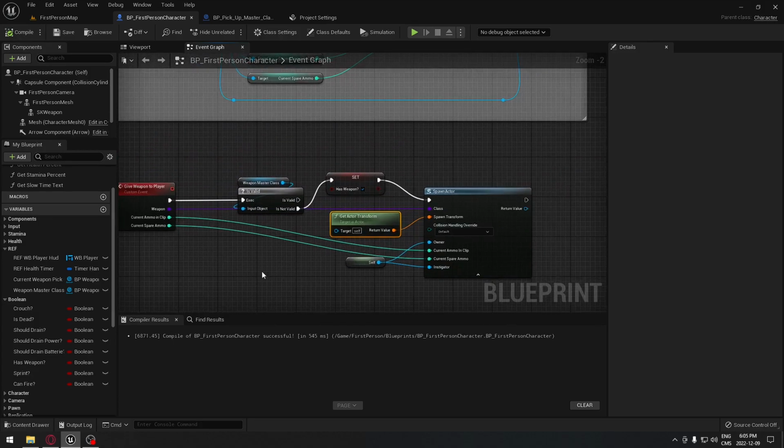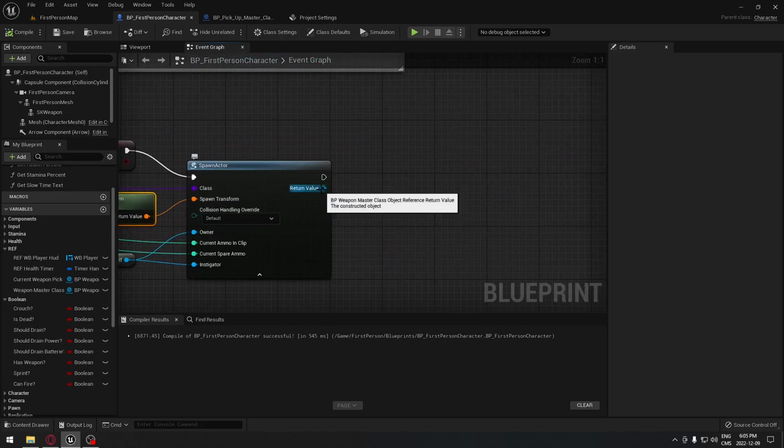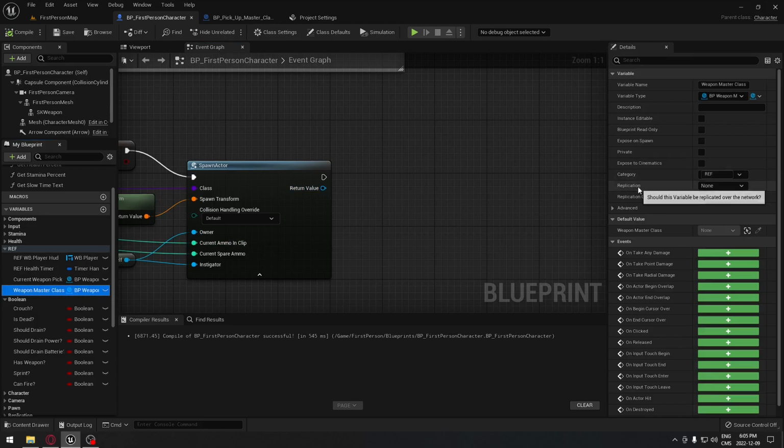So if we take that now, we're going to have to take our weapon master class. I don't know if you remember, the weapon master class is right here. So we need to plug it right there, but if you do this, you cannot really edit. There's something missing. So if you remove this and click on it, you're going to see it's very convenient.